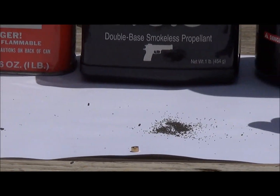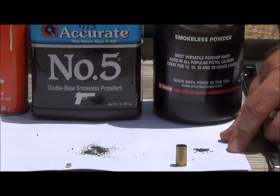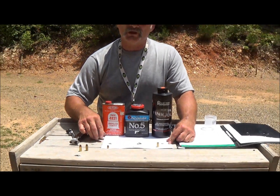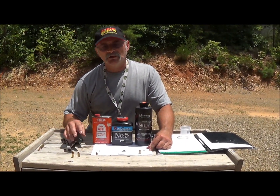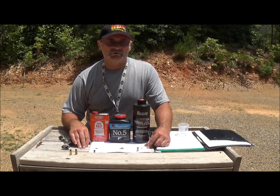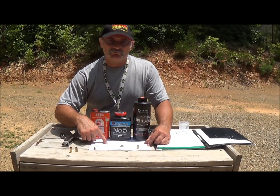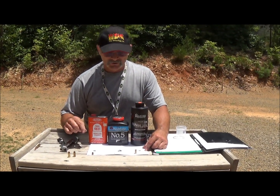Now this all changes the rate of burn of the powder. Powder creates a controlled burn — it is not an explosive. C4 is an explosive and produces a blast wave that is supersonic, greater than 1,100 feet per second or about 720 knots. Gunpowder doesn't burn that rapidly; it burns slower. It's measured in milliseconds, but it is comparatively slower than an explosive.